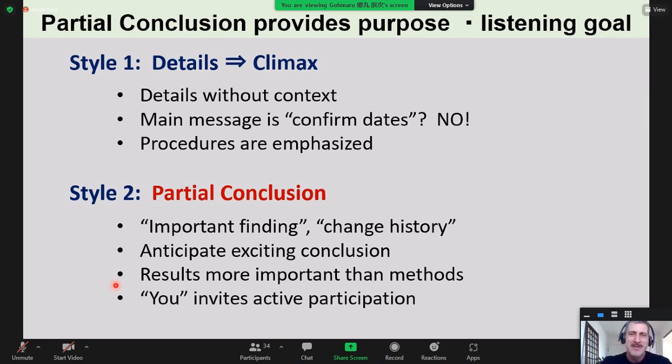And this is another thing that many Japanese students in their presentations, they focus the grammar too much on the experiment or the procedures and not what we learned from them. Another minor point is the second version uses you and we. It uses a more conversational style of speaking, which makes it a lot easier to listen to. But we'll think about that later.